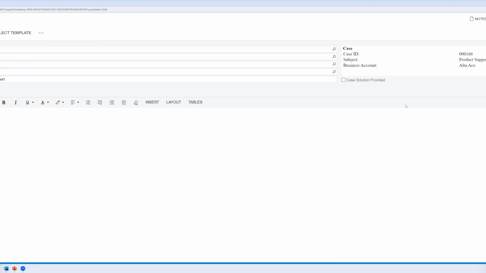But this is that new feature, that case solution provided checkbox that I can select so that I know this is the email. If I had 10 different communications with the customer on this particular case, this particular email is the email that provided the solution. So I'm going to go ahead and save and send that.